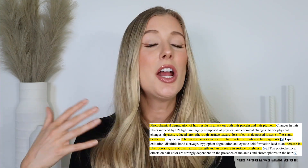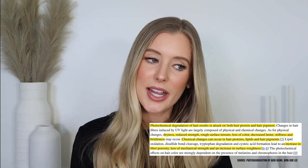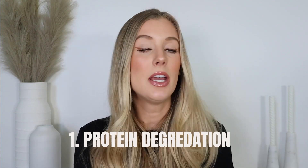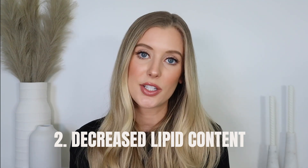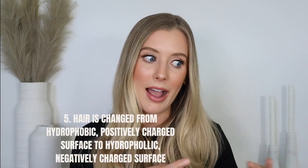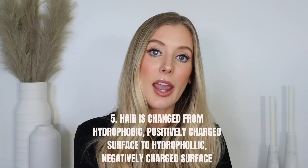It turns out it's actually not just UV rays that damage our hair — it's UV light and visible light that cause damage. There are a lot of chemical changes that take place when our hair is exposed to sunlight. I'll explain five things that illustrate how sunlight damages our hair: light radiation causes hair protein degradation, which weakens the hair; sunlight exposure decreases the lipid content in the surface layers; both visible and UV light decrease the wet tensile properties of our hair; photochemically damaged hair experiences increased swelling when wet; and finally, sunlight chemically changes virgin positively charged hydrophobic hair into a more negatively charged hydrophilic surface — both indicating hair damage.